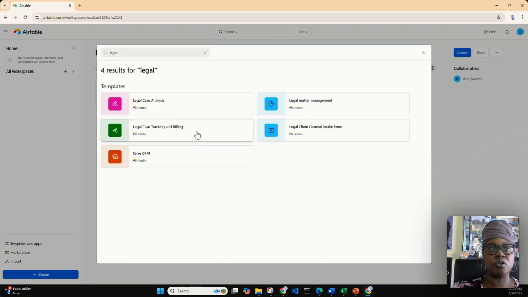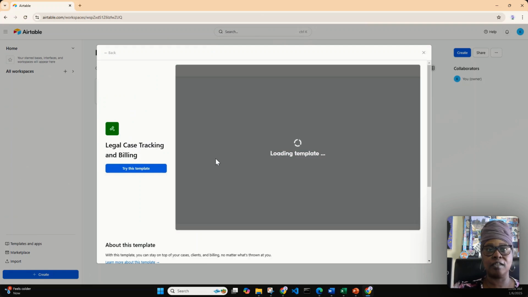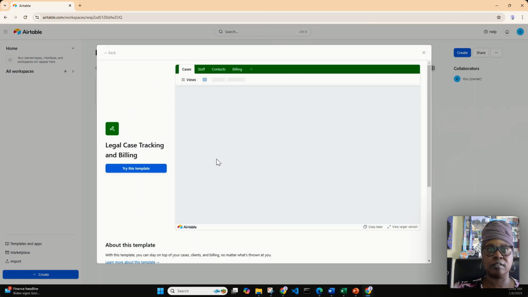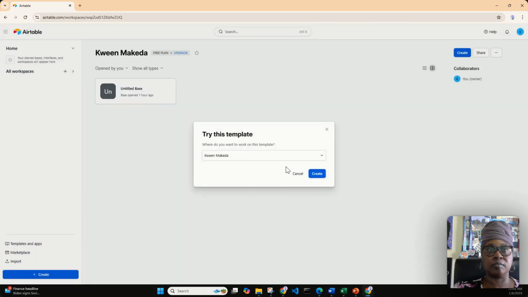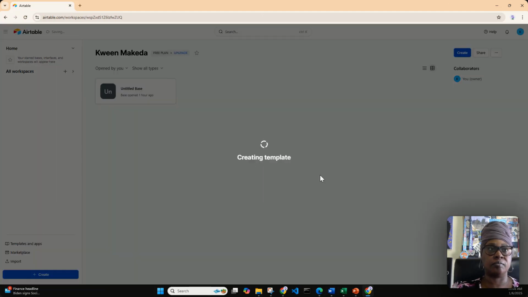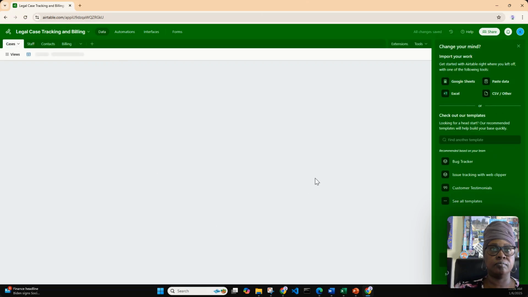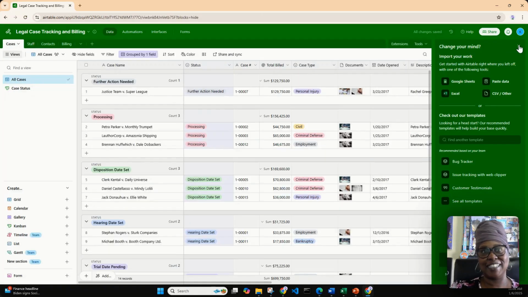And we have legal case tracking and billing. Okay, and I like that it's green for money.